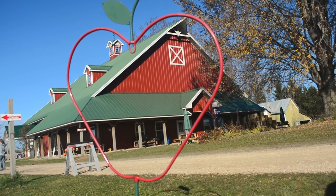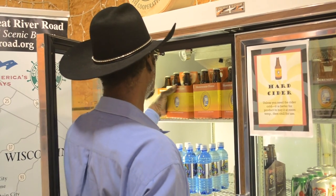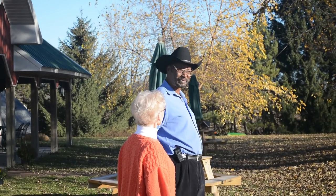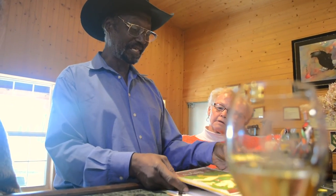I was living in France for about a year. One of the things that I did while I was in France was to spend time visiting various apple orchards, various cideries, and seeing what they were doing there and what the processes were that they were using in producing their products, and doing a lot of drinking of cider.